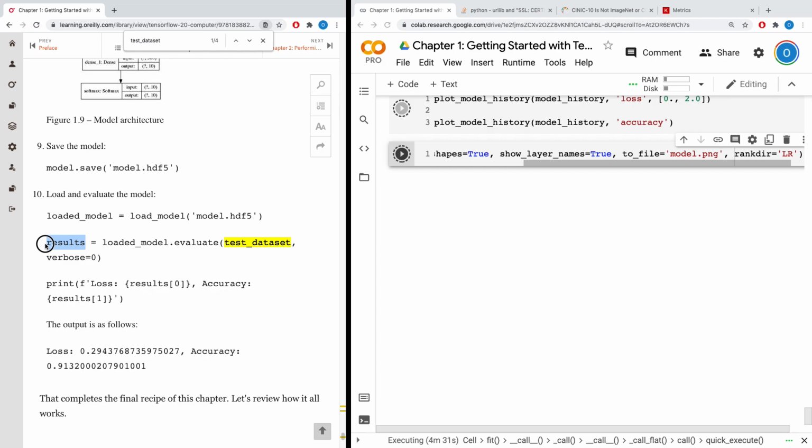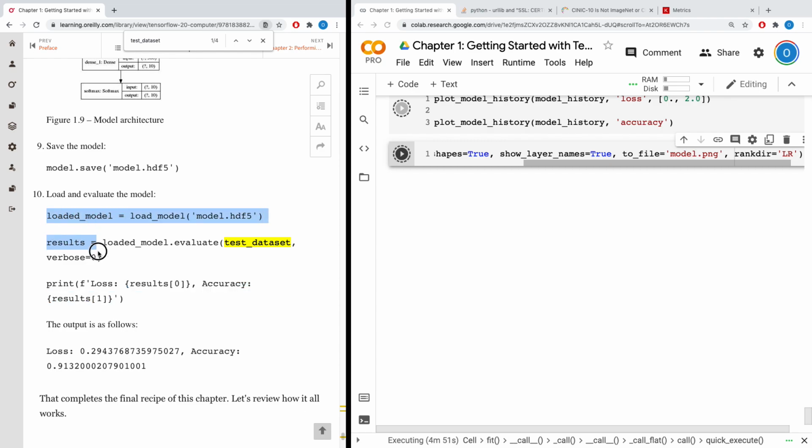Does it come as a dictionary? The first one is loss. No, it comes in as a list. So the first is the loss, the second is accuracy. So that's what it returns there.